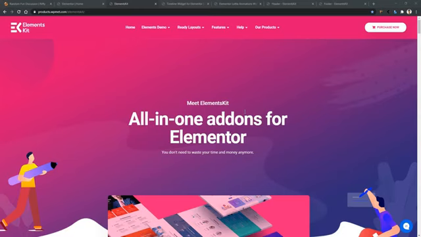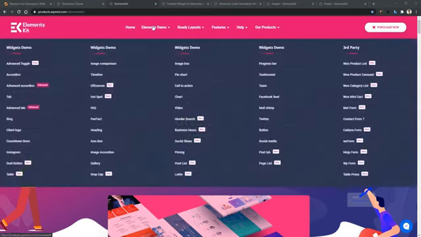Here in this video, I'm going to talk about Elements Kit and some of its coolest features. The thing that I want to start with is that Elements Kit provides you more than 60 widgets, and it also provides you different types of demos according to those widgets. And if you want to see them, visit Elements Kit landing page. After that, hover on Elements Demo and there you'll find the links of those widgets.